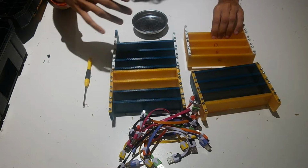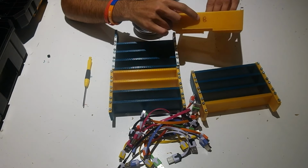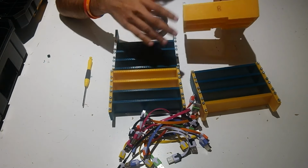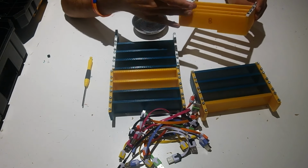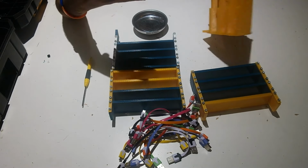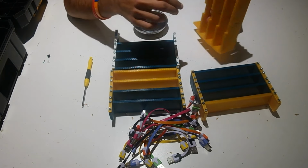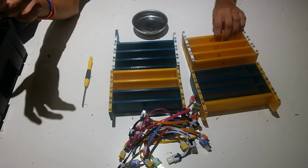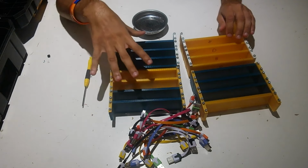But before we do that, I just wanted to share one tip. I've got all the part numbers labeled on the backs of the brackets. I would recommend doing that because it really makes it easier to figure out which bracket is which. It's hard to differentiate them just by looking at them. So I highly recommend labeling them with what part number they are as they come off the printer.